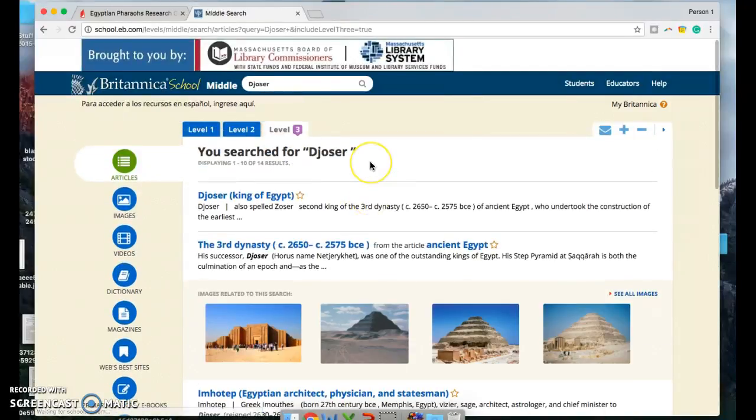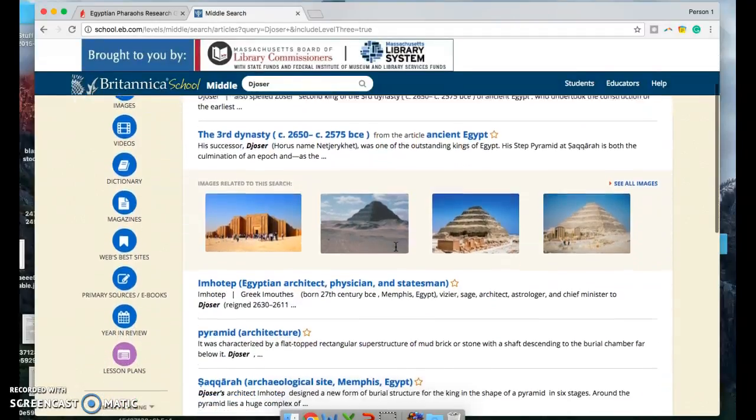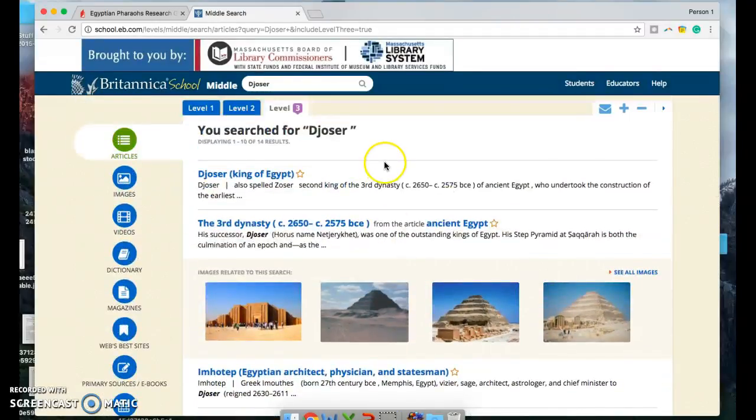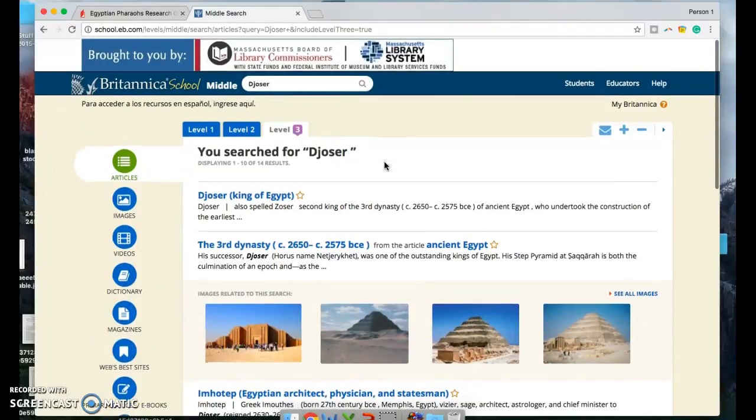The higher the level, the more intricate your articles will be regarding your pharaoh. On level 3, I'm going to click on one link to a reference guide.